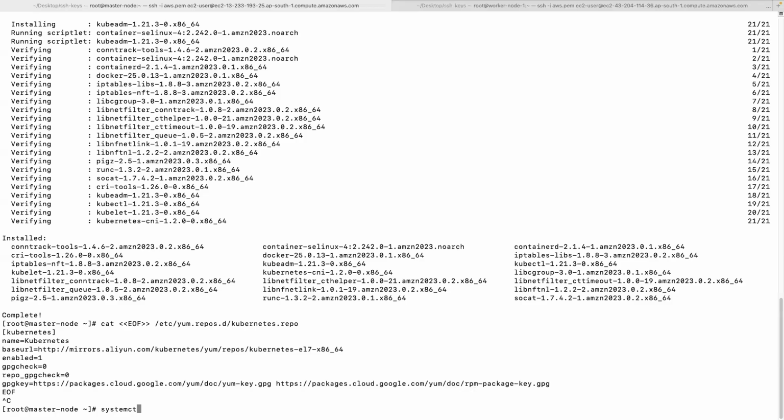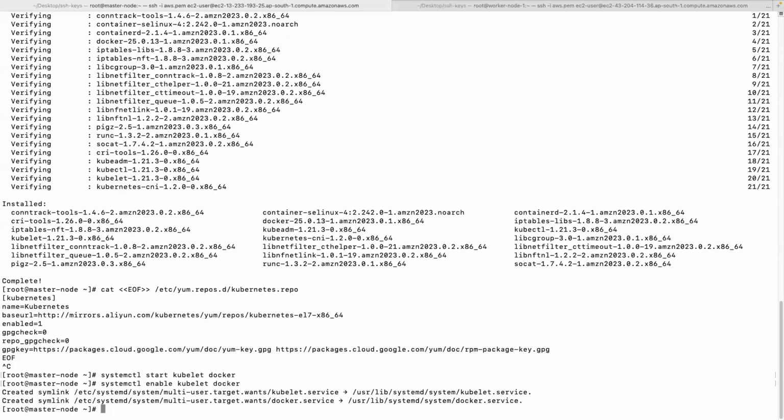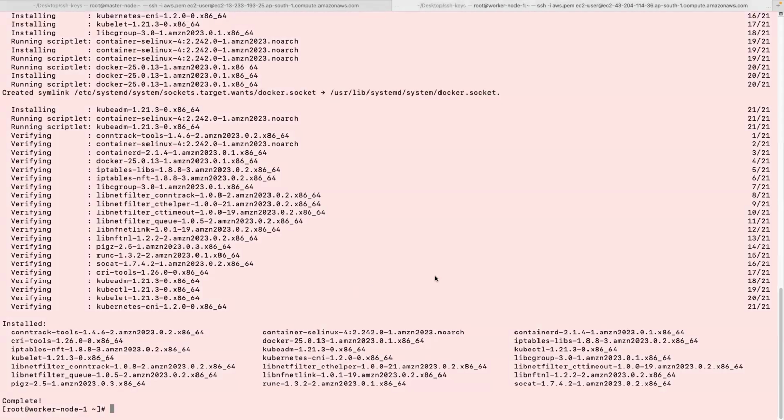Now enable those components. Systemctl. First start them. You need to start kubelet and Docker. And then enable them. Enable kubelet and Docker. Right? Do the same on this node also.